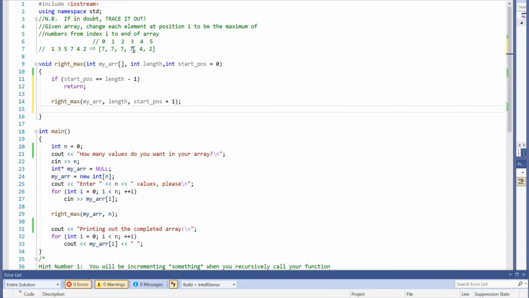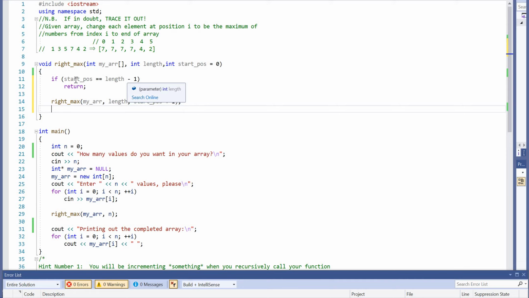Now, as I mentioned, we've gone from length 6, so start position equals 0, start position equals 1, 2, 3, 4, and then finally, when start position equals 5, that's when we return.